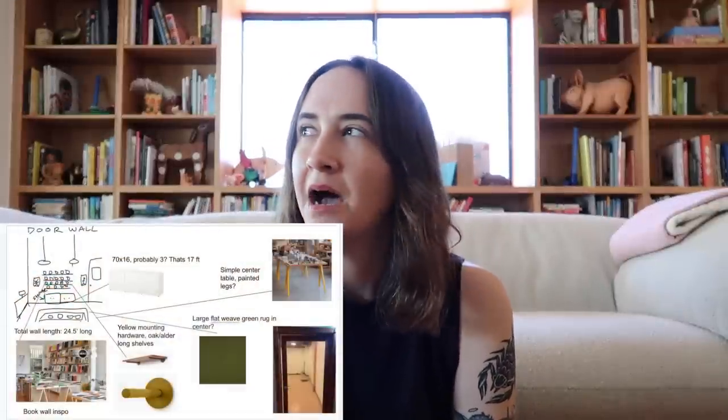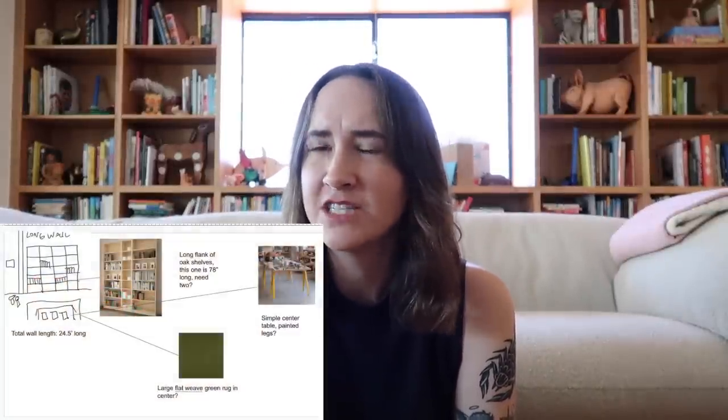There's not a ton of work to do to the space. We're going to build a partition wall out of drywall so we have some hidden storage for all the merch and shipping supplies, which can finally be out of my house. The walls are already white so there's not much painting to do, but we have to figure out our shelving plan and cash wrap situation. It's not a lot of space but it's more than you'd think — probably as big as, maybe bigger than, my living room. It's kind of a big square.